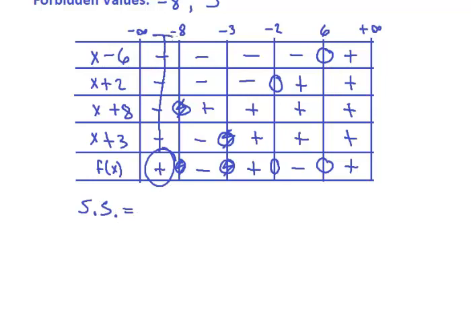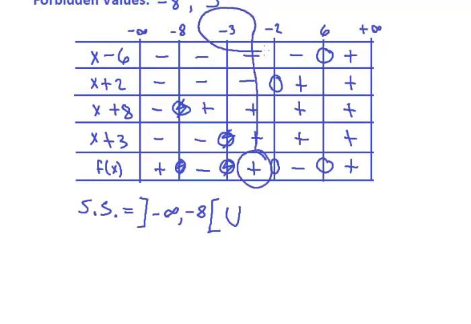Where is this plus? It's between minus infinity and minus 8. So infinities, we never close them. And minus 8, I don't close minus 8 because minus 8 is forbidden. You never close the forbidden values. Okay? Union. Next plus I have in the answers. The next plus is this one.